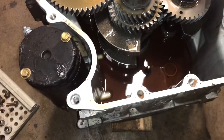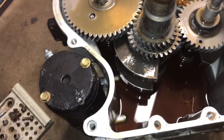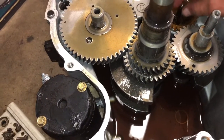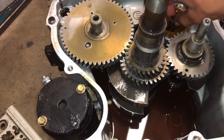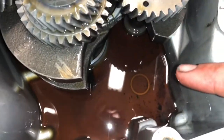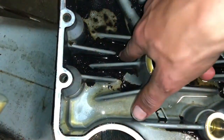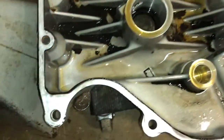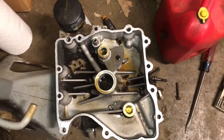We're just gonna replace this because it's like 17 bucks for the whole assembly — it's just plastic. That doesn't matter; it'll eventually come off again. That thing there is part of the block, but there's a bunch of crud — here's the bottom, it's just nasty — so we're gonna clean that out.